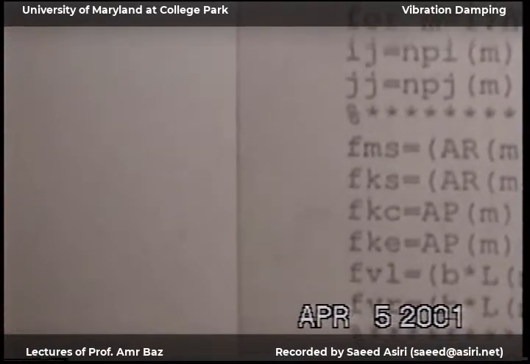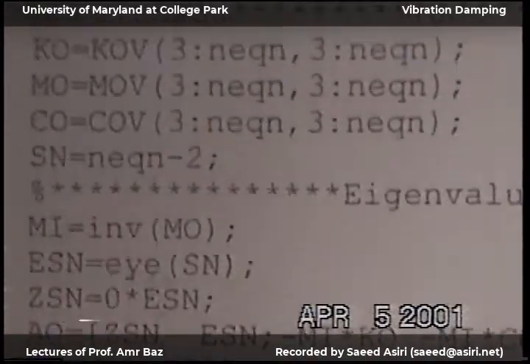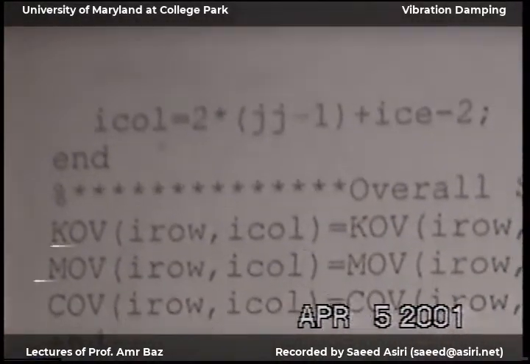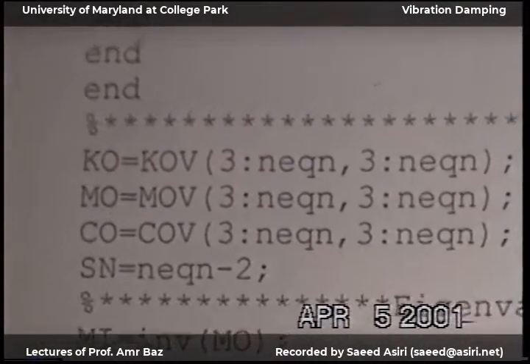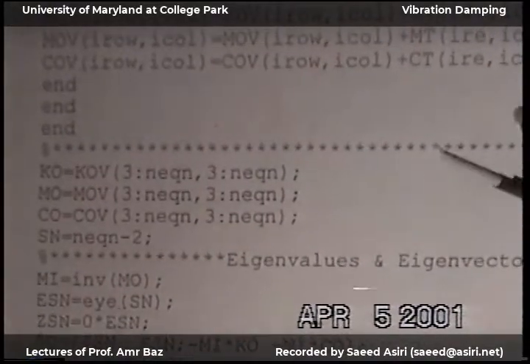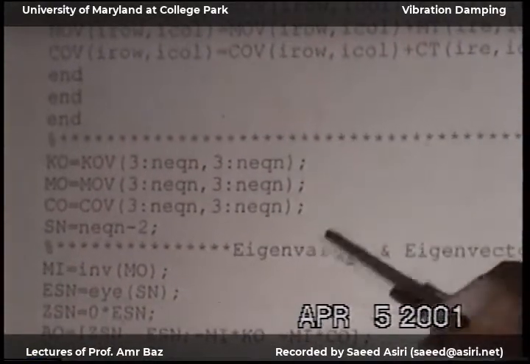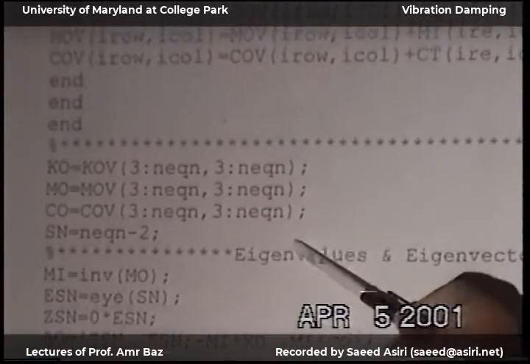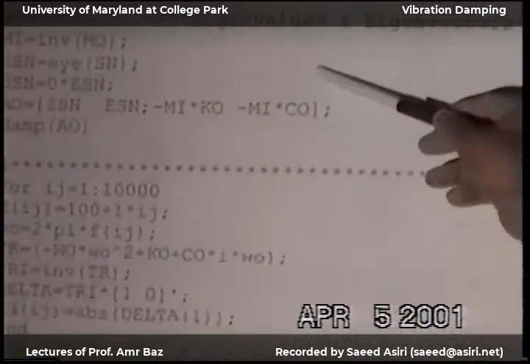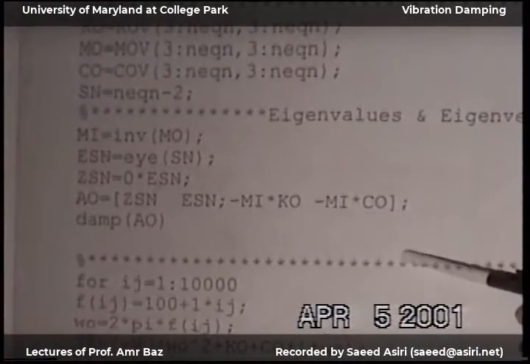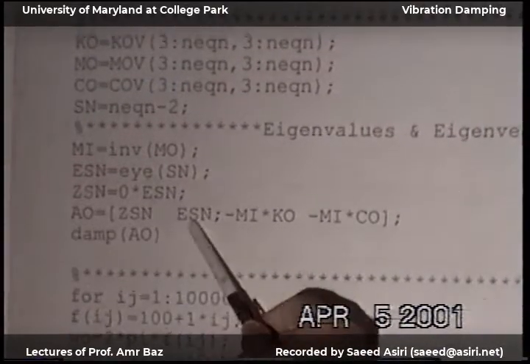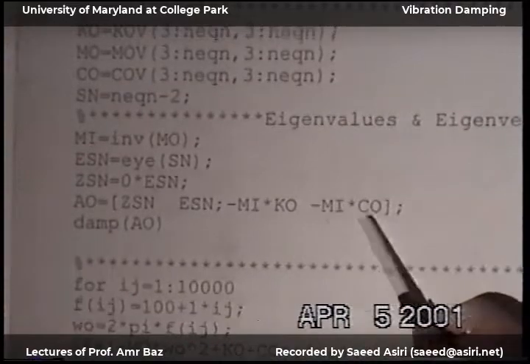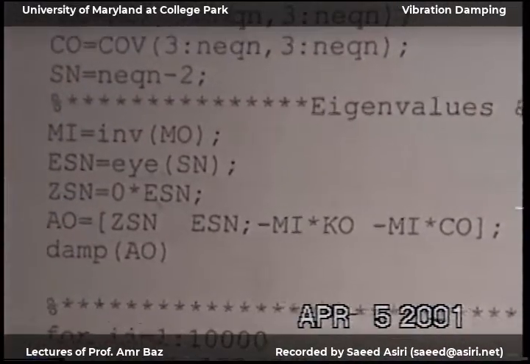And then the last part here, I assemble all of them, and then now put the boundary condition for a fixed rod. So now I reduce the stiffness matrices and mass matrices for a plain rod now to a rod with fixed end. And then we go into writing down the system in state space representation, get the inverse of the mass. So this will be 0, identity, minus M inverse K stiffness, minus M inverse C matrix. This is state space representation.